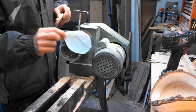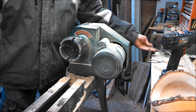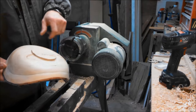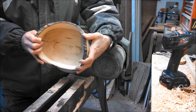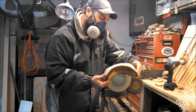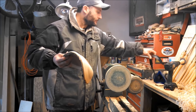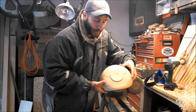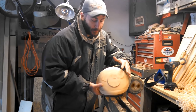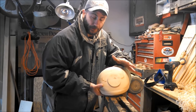And you can reuse these little plastic cutouts. I'll go ahead and set up my disc sander so I can sand down the bottom real quick. Okay, I'm not going to finish sanding down the base at this point. As the piece dries, the base is going to warp. And then after the piece is dry, I'll go ahead and sand down the base for the final time then.